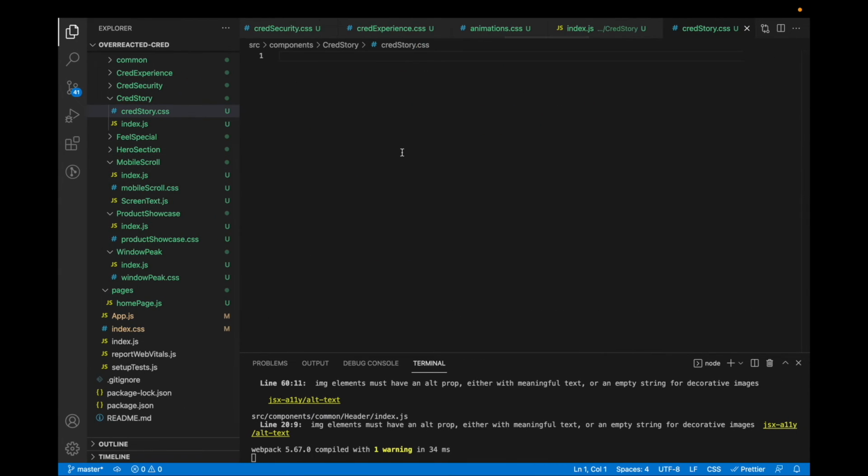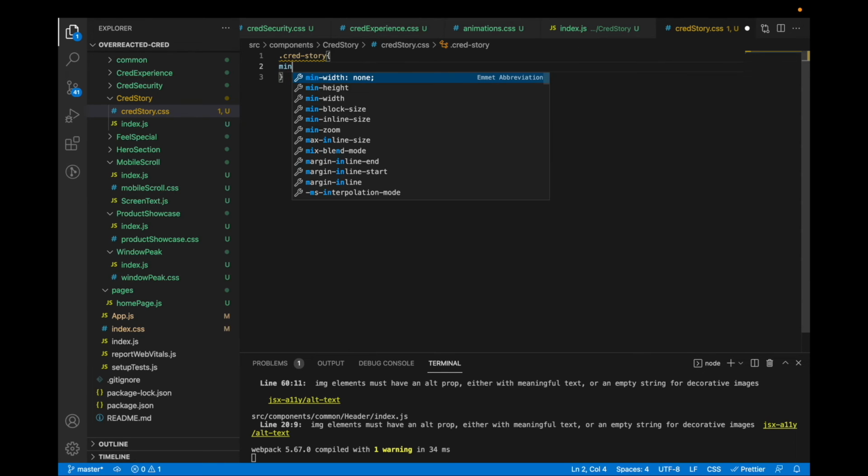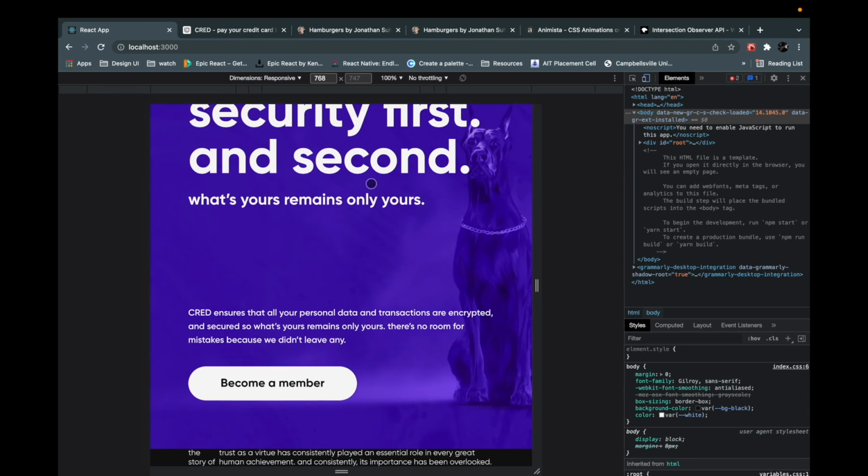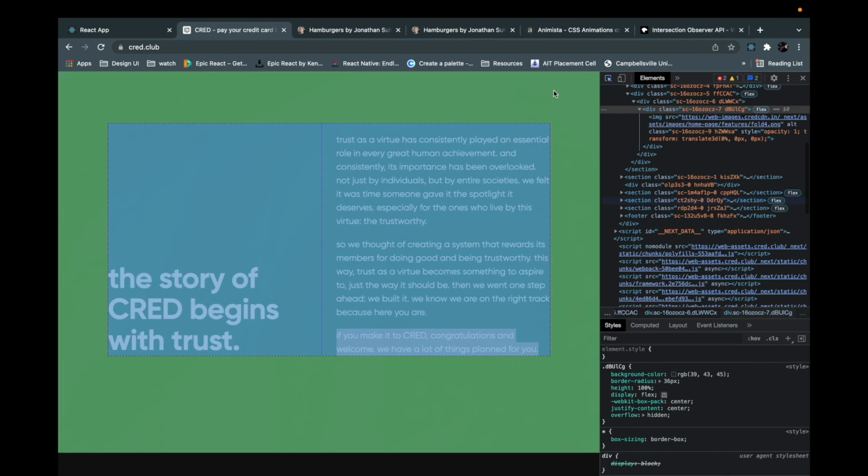So if I go to the CSS file for this and target the very first thing, that is CRED story, the parent, and not story. For the story, I want it to have a minimum height of the entire screen height, and obviously I want it to have a background of green, as you can see here.